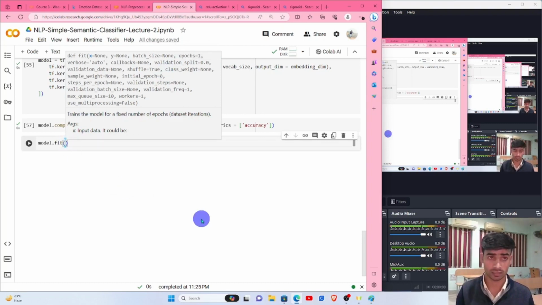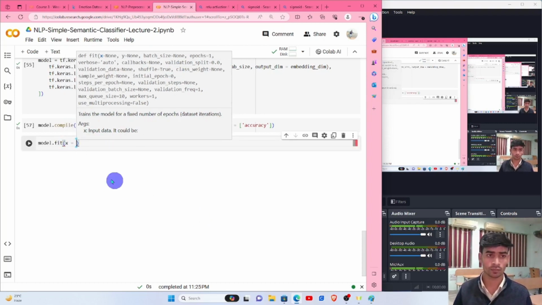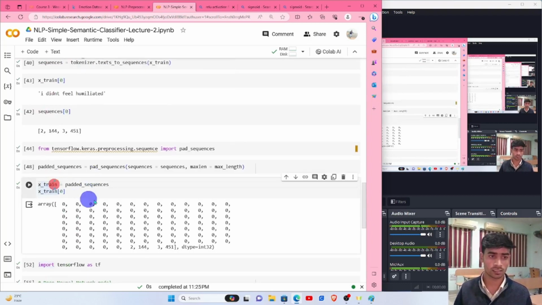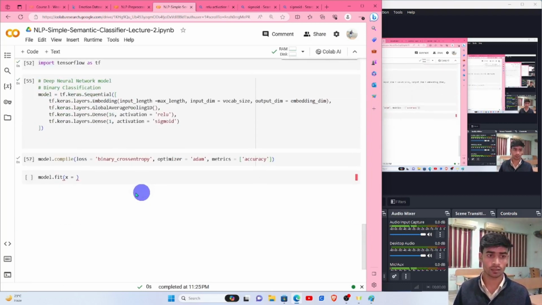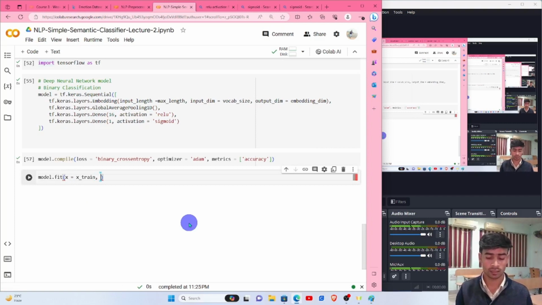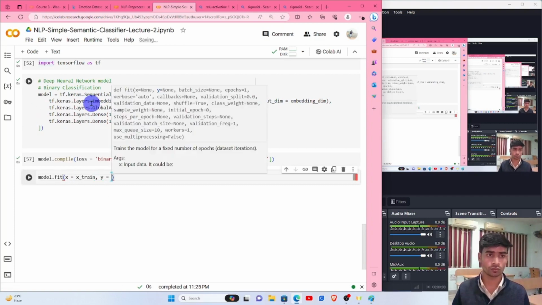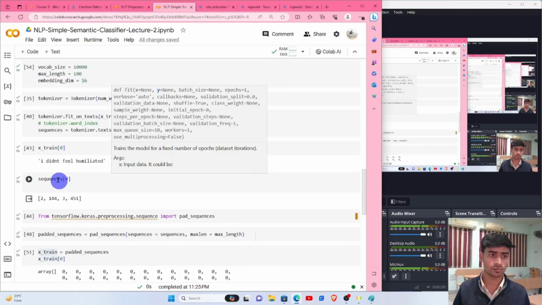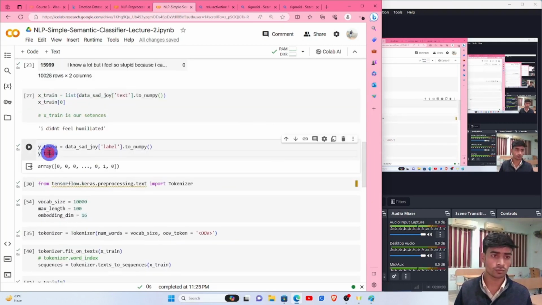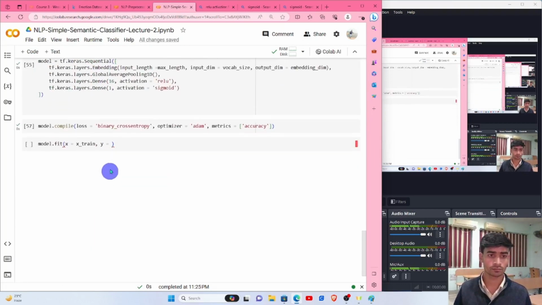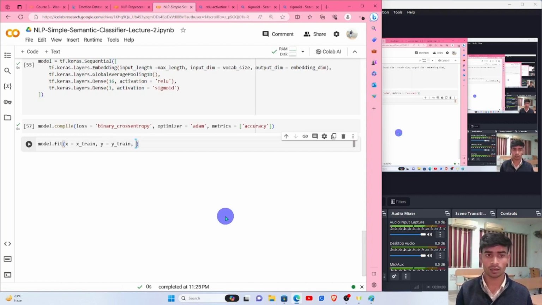So here we can pass x equals to, where is our dataset? This is our final x equals to x_train, and y equals to y_train. Okay, after that we can give the epochs.